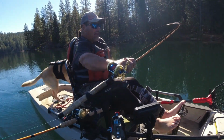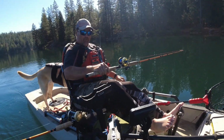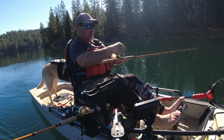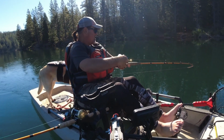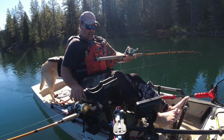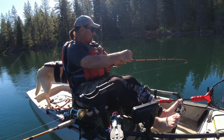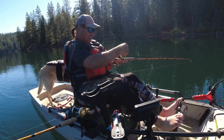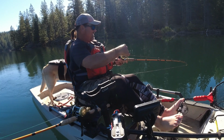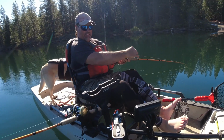Fish on right there on that orange Trigger Junior. Right there. Bam. Right on a transition zone between the main channel and this kind of a shallower flat here. I was in 33 feet of water. That fish is putting up a tussle. On the hook. That took about 7 minutes, guys.